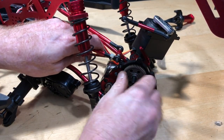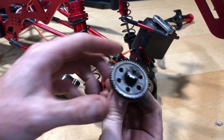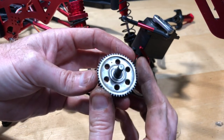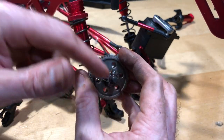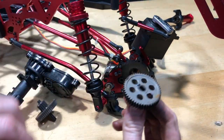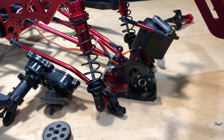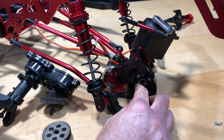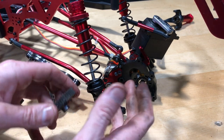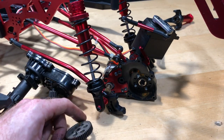There we go, got that out. Yeah, all rusted in there on that bearing. This one looks okay unless water got in and messed up the other side. And you can still see all that corrosion on those screws. Better late than never — it would have been bad if I tried to run this truck, it would've probably broke something or overheated the motor. Things just wouldn't work at all.